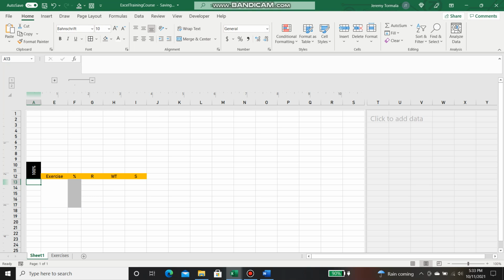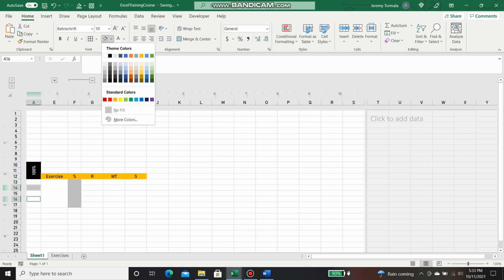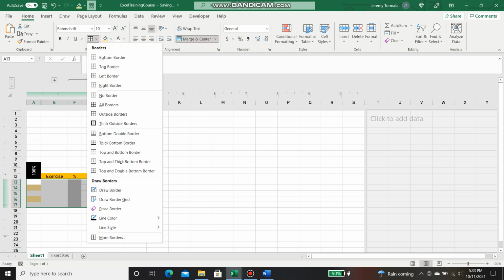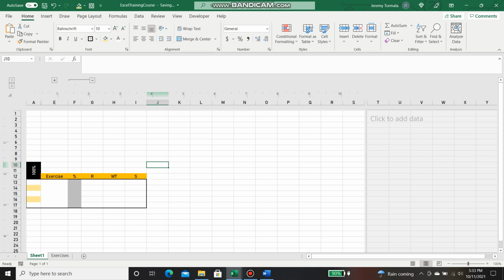I'm huge on color coding, so let's go every one. We'll leave the first ones blank, and we're going to use a lighter orange. I'm going to put a thick shading border around all that. I'm going to highlight, hold control, keep holding control.